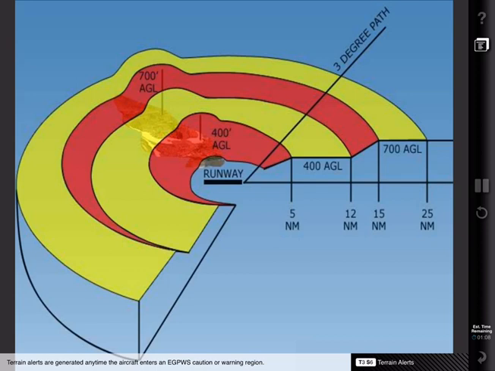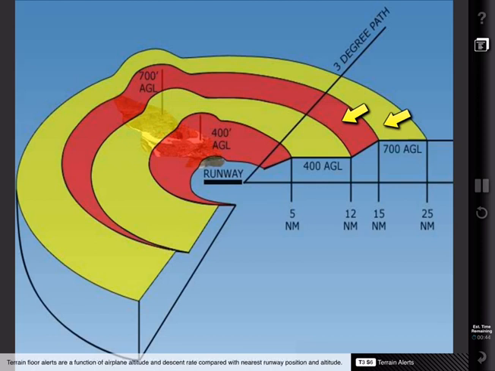Terrain alerts are generated anytime the aircraft enters an EGPWS caution or warning region. These regions are based on the Terrain Clearance Floor, or TCF, and look-ahead terrain information. Although there are multiple envelopes that will generate alerts, the indications for all EGPWS terrain alerts are the same.